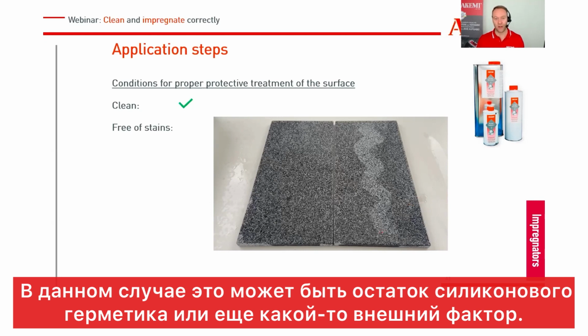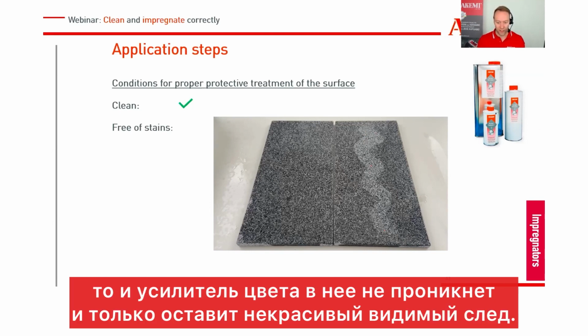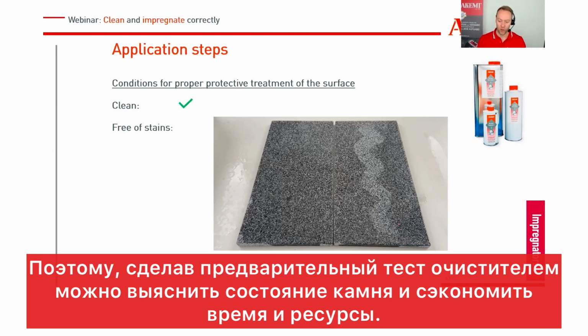have this mark later on the stone, or you have not a good repellence effect because no impregnation can penetrate here, because also this alcoholic cleaner did not penetrate here. So something is wrong here. You have to make sure you get rid of it. So then we have to check what could it be.